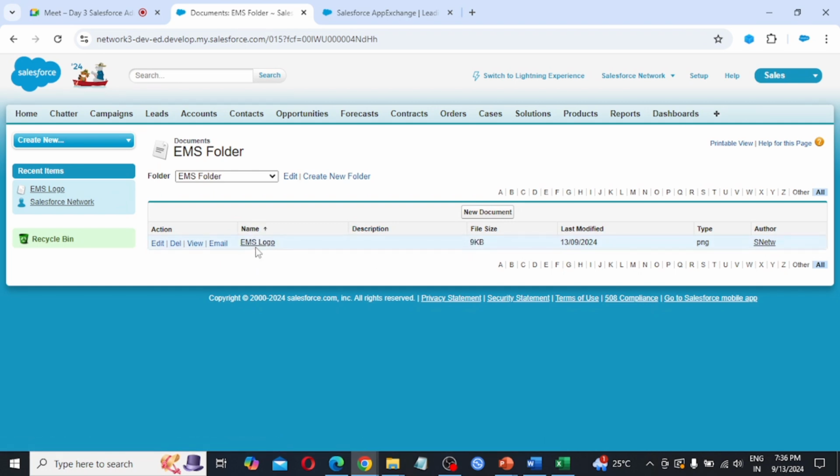So this is the name of this particular document. We have not given any description, so it's not coming. But in real time, when we are working for clients, we have to provide the description so that we know why we created this document and why we uploaded this logo.